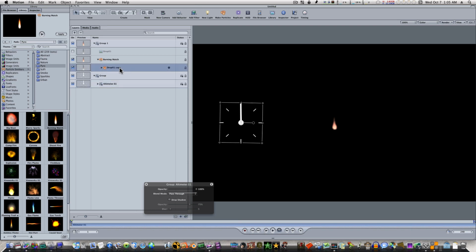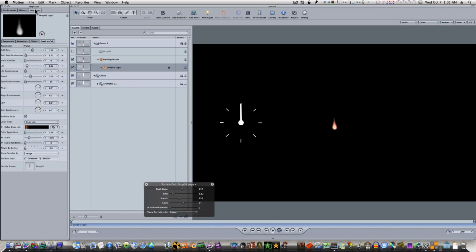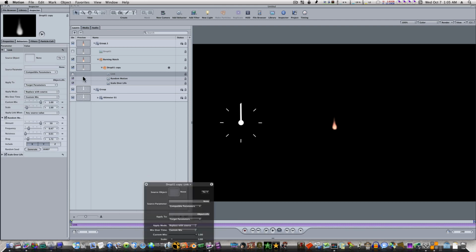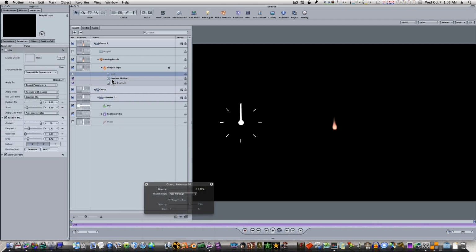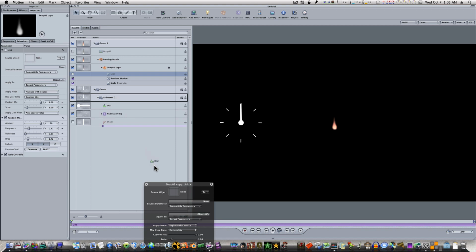Let's select our drop copy inside of our particle emitter. Let's go to our inspector tab, and under our particle cell tab, we'll see a little parameter called life. On that parameter, I want you to right click, and there'll be a list of behaviors or parameters we can add, and I want you to select link. Now this will add the link behavior, and it's marked out right now because we have nothing inside of that link behavior. What we're going to put inside that link behavior is our little dial. So I'm going to drag that dial down into the well of our link behavior.